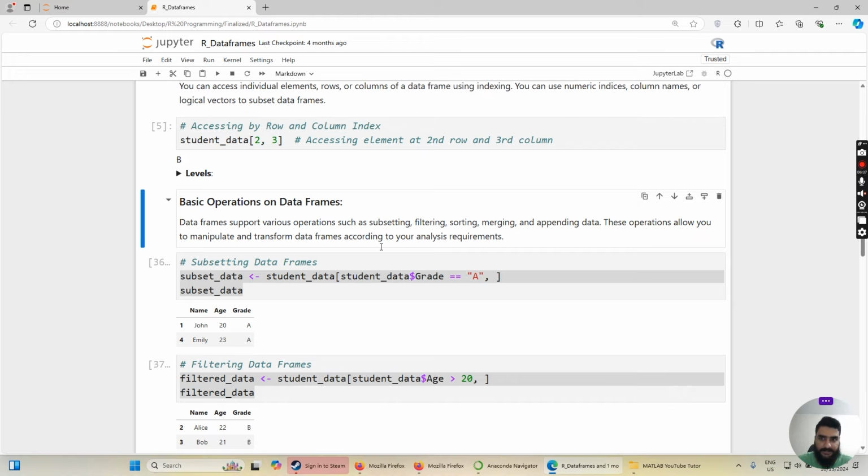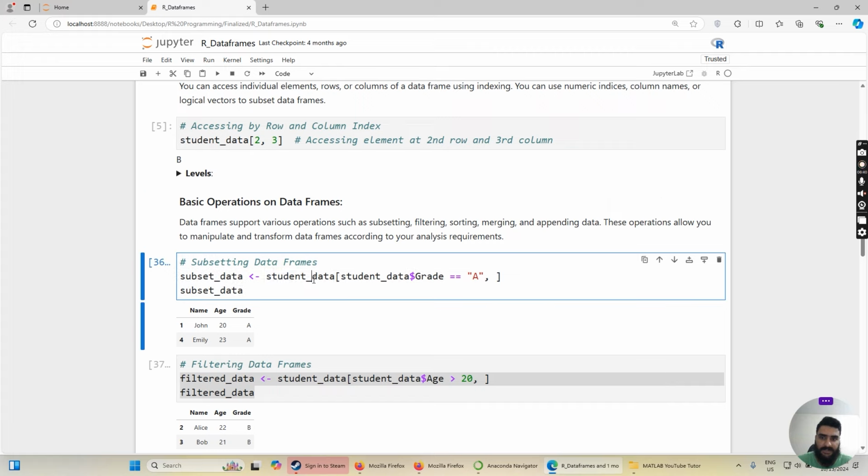Here the analogy will remain the same: we will write the data frame name as we have written here, then we put square brackets. And after this square bracket we have to define two input arguments, the rows and the columns. In that case we are currently dealing with rows, and we have a comma, then columns. If we don't write anything in the column section, it means that we are opting to take all columns, whatever columns are present in that data frame.